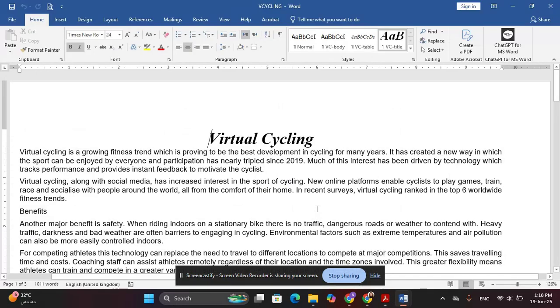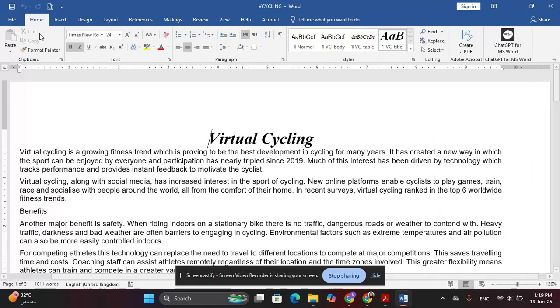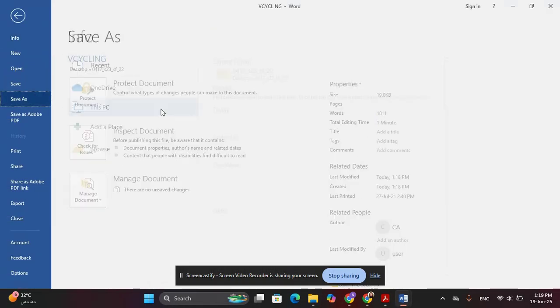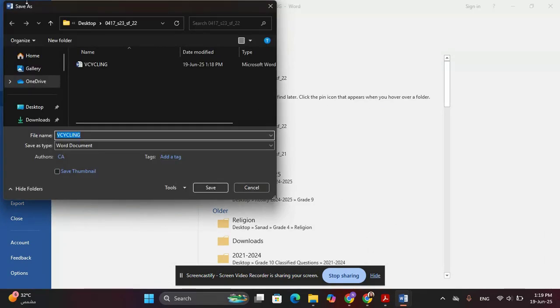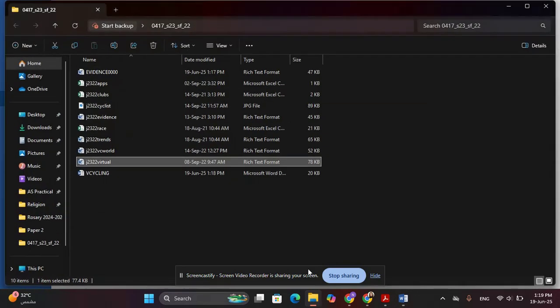Okay, as I usually mention, we have many ways to take this screenshot. You can take it from the supporting files, and also you can go back to File, Save As, choose the supporting files, and then you can take this dialog box. Both of them are correct, but usually they use this way in order to take the screenshot.